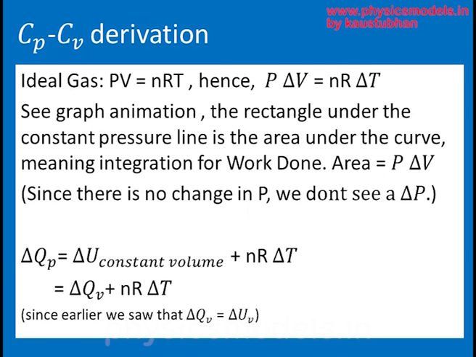Now for an ideal gas, PV is equal to nRT. So P delta V is nothing but n into R into delta T, because n and R are constants here. So only thing that can change is delta T. Plug that into the previous equation. So we have gone one more step and you get delta QV plus nR delta T on the right hand side.